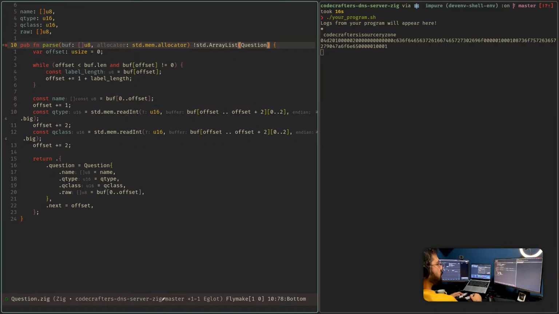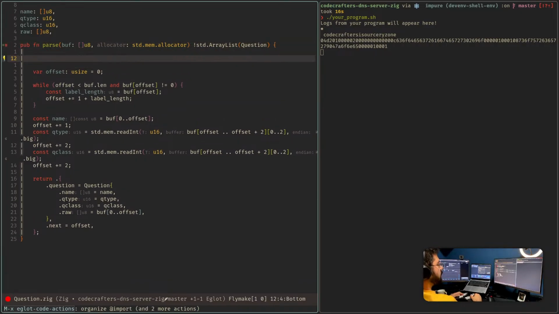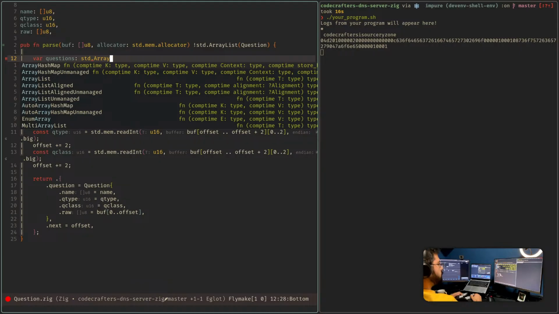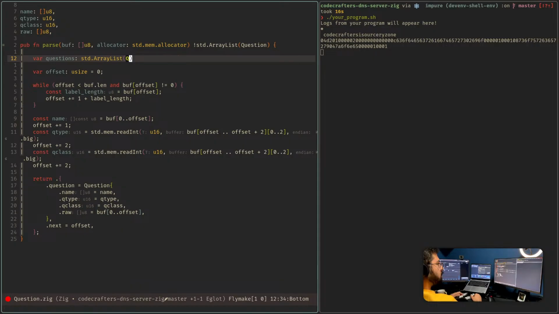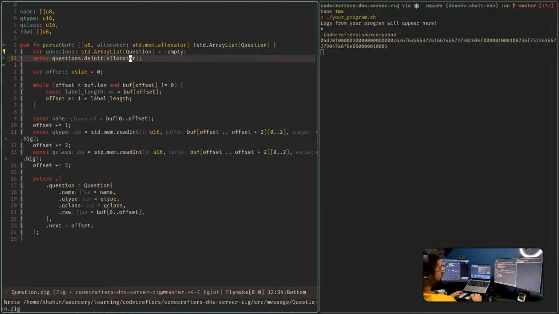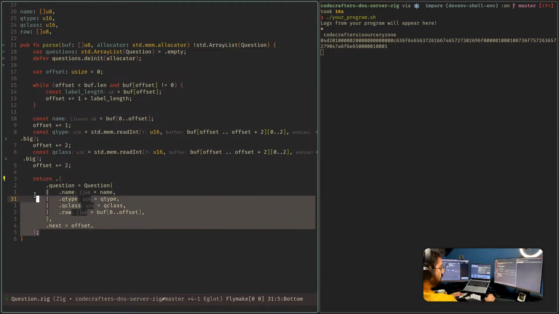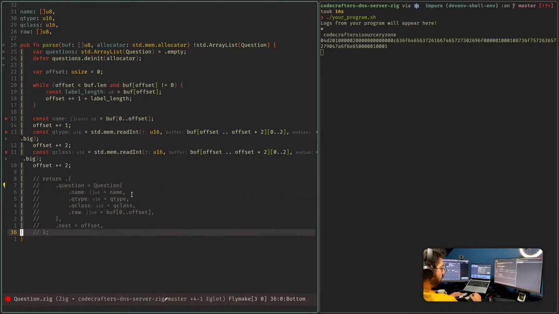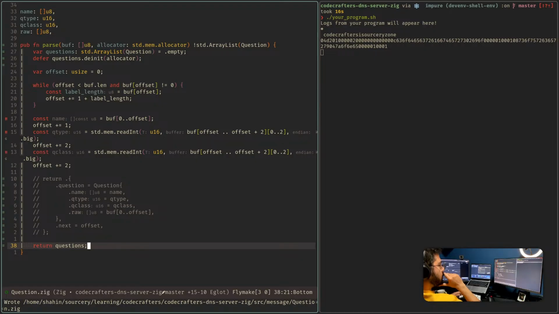Okay. Yeah. So let's go up here. All right, and the return here would actually be, let's comment this out because I have to make sure I don't forget this. Return questions would be the value.